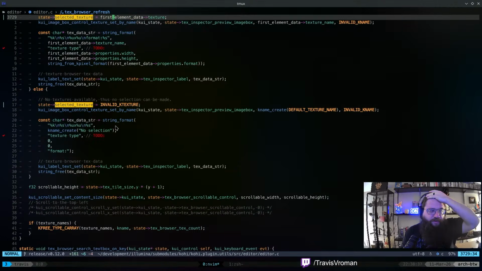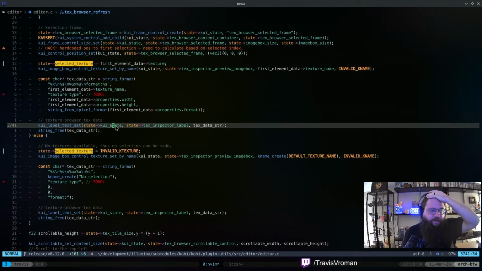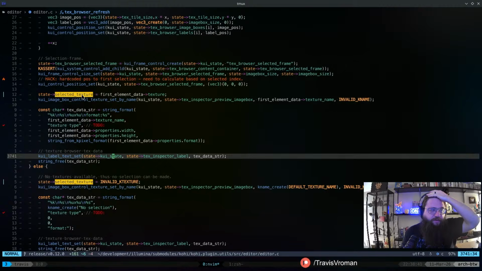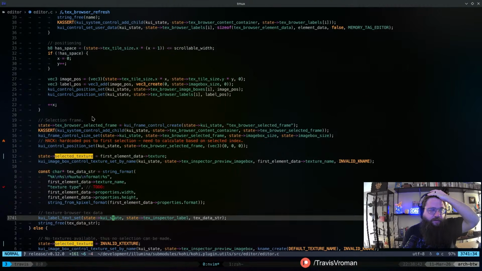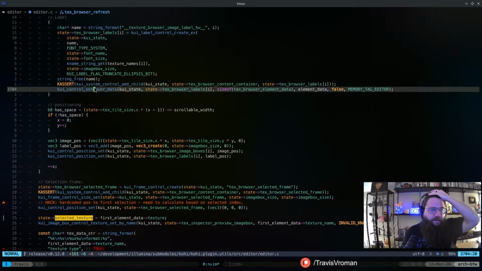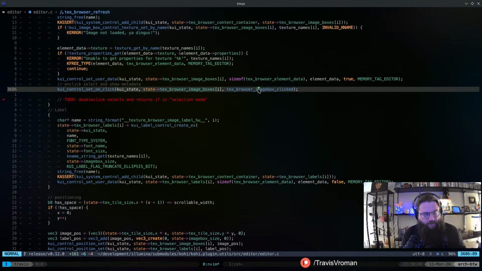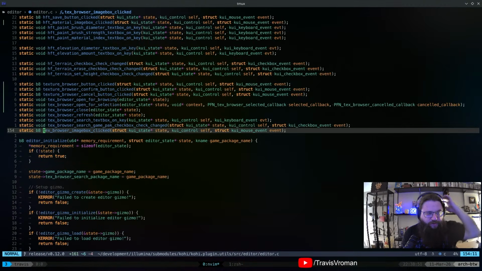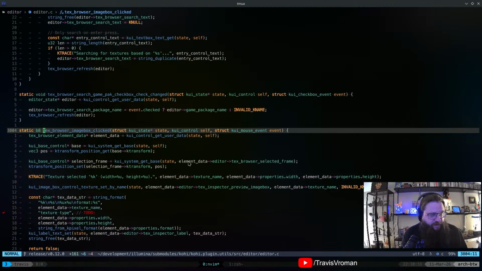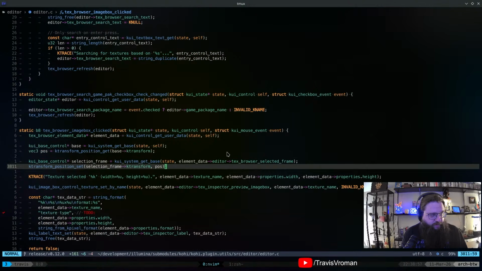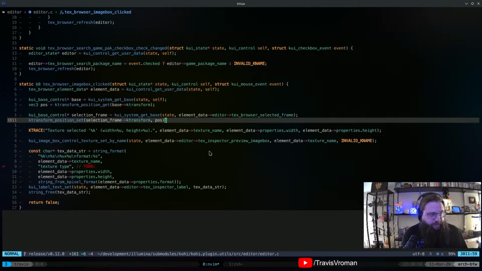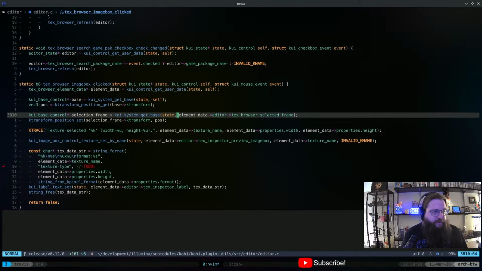This is only on the refresh that we're doing this. Okay. So whenever we do the image box on-clicked, that also needs to set the selected texture. That's the problem.